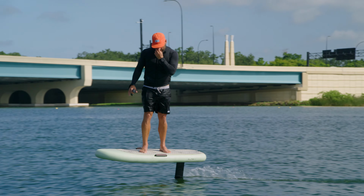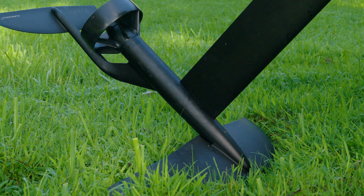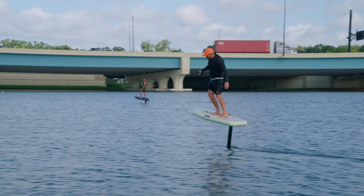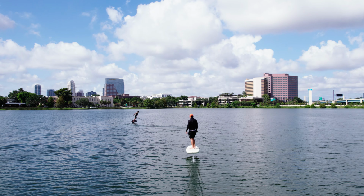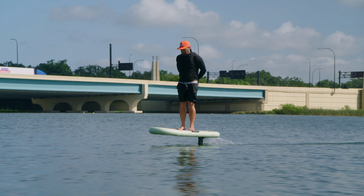It's different. The way it's configured right now, very big tail, very big front wing, so there wasn't a lot of hard aggressive turns, but I know you don't want that for a beginner. Yeah, this is quite a stable setup. It was very stable, and you want people to be able to get up and go straight and get on foil very easily, and it was certainly that experience. But yeah, it was super fun, man. I was out there trying to hang 10 on it and just do fun stuff.